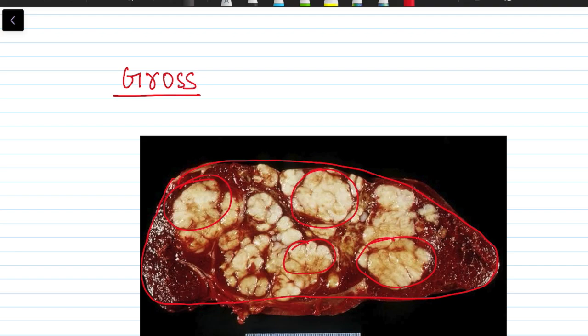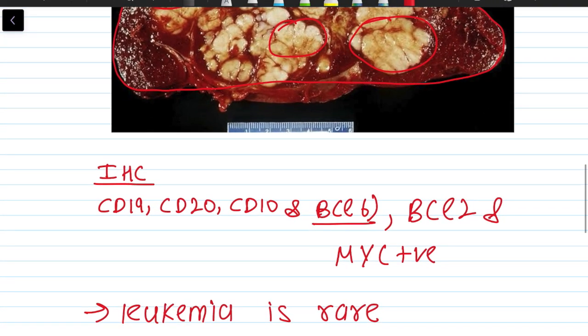And if I talk about the immunohistochemistry, which is most commonly used for diagnosis also, it gives a sure shot diagnosis that yes, this is diffuse large B cell lymphoma. So we get CD19 and CD20 positive, that will obviously be positive, but the most differentiating factor is that we get CD10 and BCL6 positive also. Although in some cases we don't get CD10 and BCL6 positive, but there you will get BCL2 and MYC positive when you do molecular studies. So you will be able to make out that okay, the MYC is positive, BCL2 is positive.